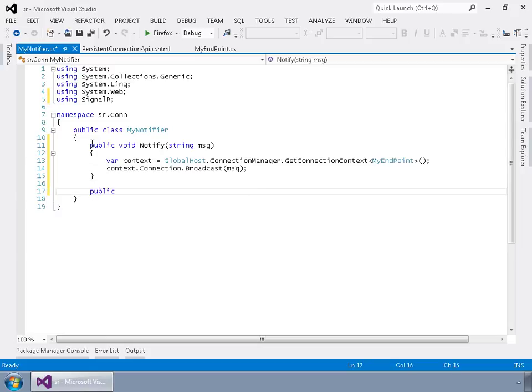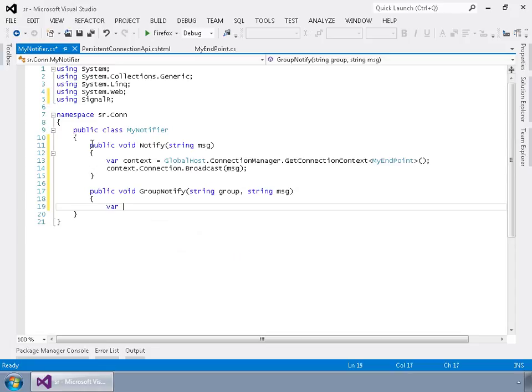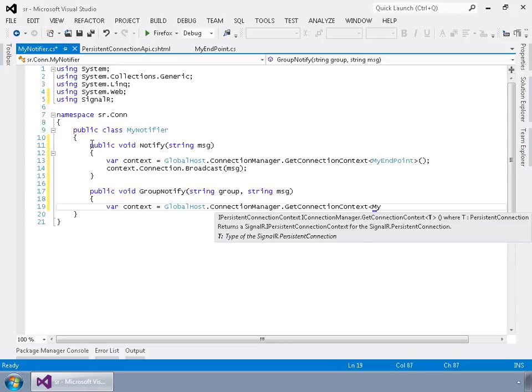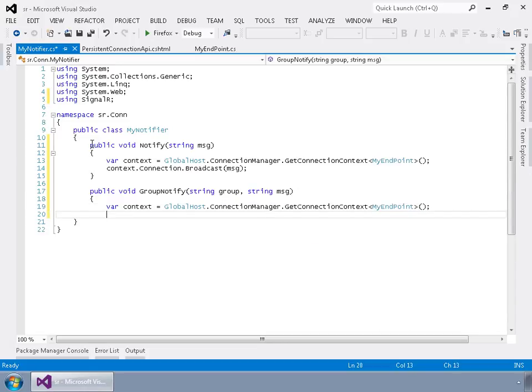Next we're going to say public void GroupNotify, just in case we have a group, and we're going to say string group and string message. And then here we're also going to say var context equals GlobalHost.ConnectionManager.GetConnectionContext, MyEndpoint as before.